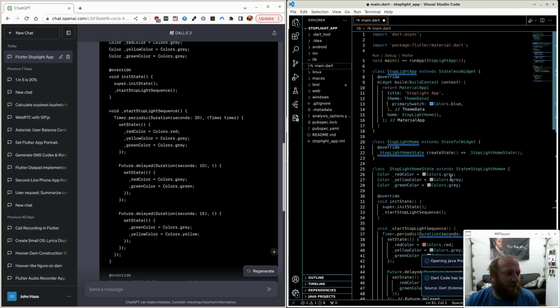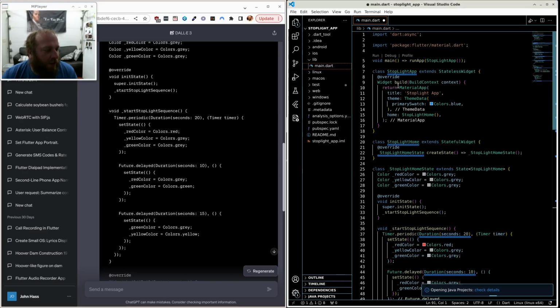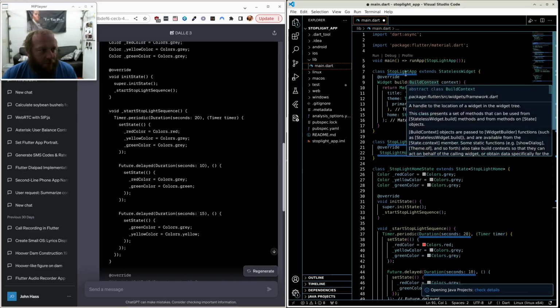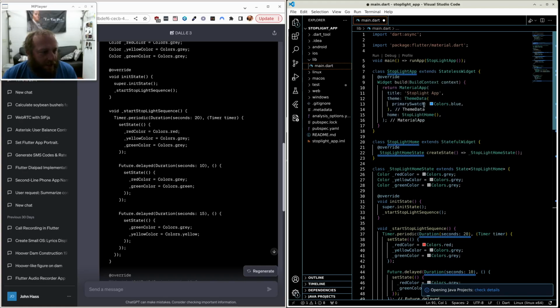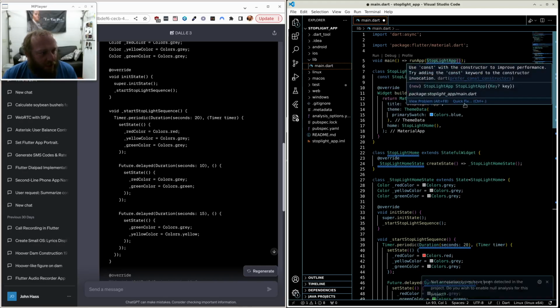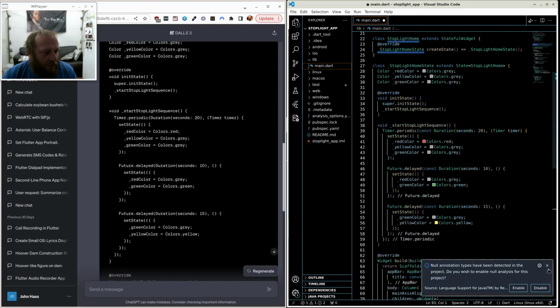So the first thing you'll notice right off the gate is I have these blue little squiggly underlines. This doesn't mean that the code is broke. What it actually means is that Visual Studio Code thinks that there's probably better ways to do that. With Visual Studio Code, we can just highlight over top, and I could add the key constructor, and then I can come here, underline that, and add constant modifiers across the whole thing.